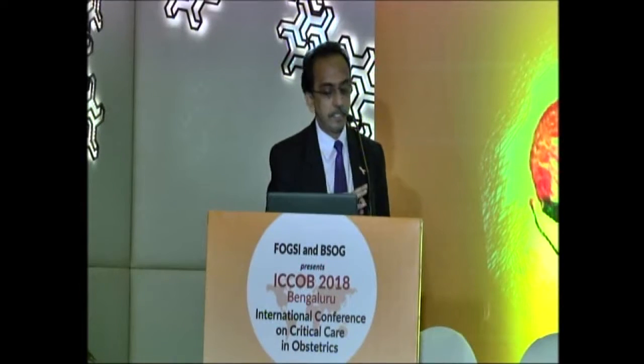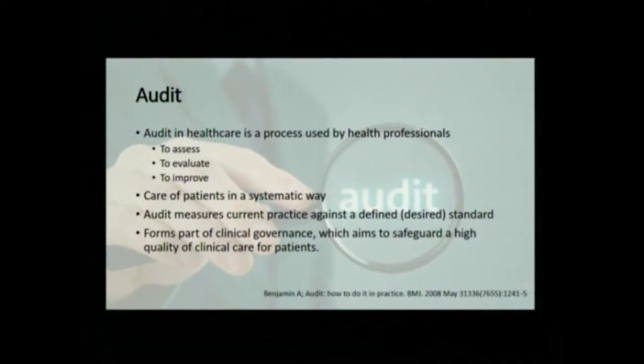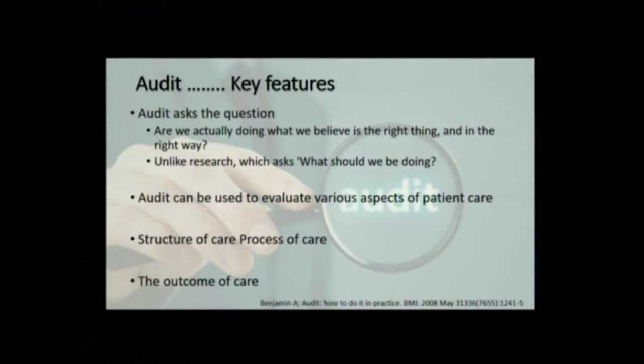So what is audit? Audit, by definition, is the healthcare process used by us health professionals to assess, evaluate, and improve the way we look after our patients. And usually, these audit measures look at our current practice as defined by what we call a gold standard. This is a very important part of what we call the clinical governance of anyone who is doing clinical work. So the key features of an audit include: are we actually doing what we believe is the right thing and in the right way? Unlike research, which asks what we should be doing, it's not about what we should be doing, but rather looking at what we are doing.